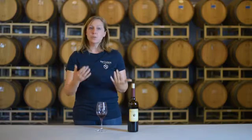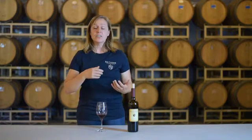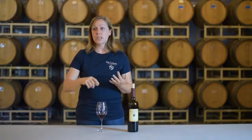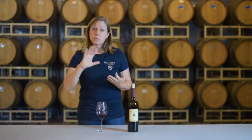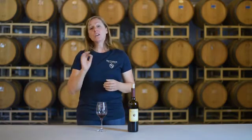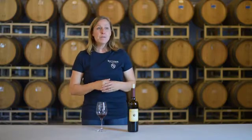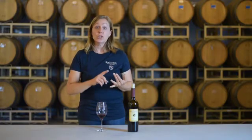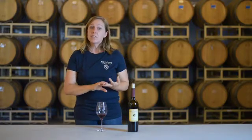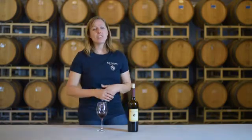It is smooth, no tannins or very little tannins to it, a lot of red berry fruit flavors, raspberries, cherries. I even get the darker red fruits or the black fruits like blackberry, maybe even blueberry aromas in there. There's also a little bit of spice that's probably coming from the Syrah base, like cinnamon spice or cloves. And maybe even some of those flavors are coming from the barrel program as well. But very easy to drink.